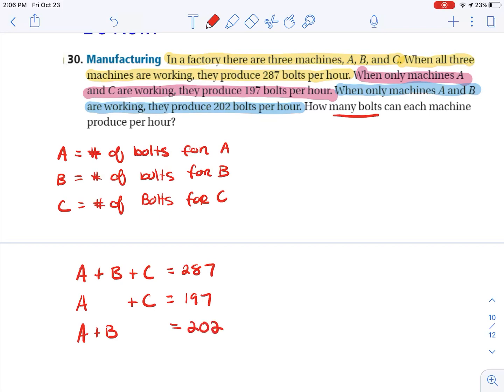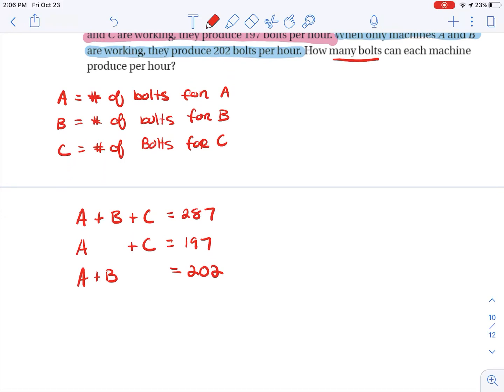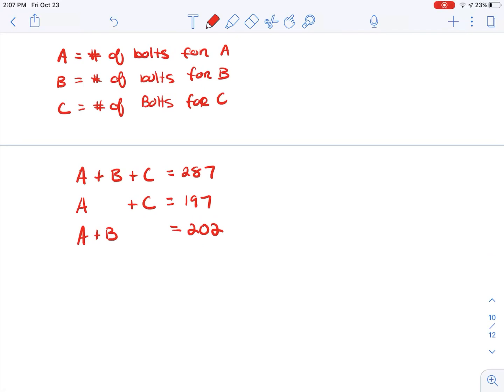All right, so now I have a system. You will notice that I have left spaces, right? If there's a missing variable, I will often leave spaces, because if I choose to do elimination here, my variables have to be stacked. Now, I'm not going to do elimination here because I want to demonstrate substitution, because one of my variables is missing. Okay, but it's absolutely possible to do elimination as well.